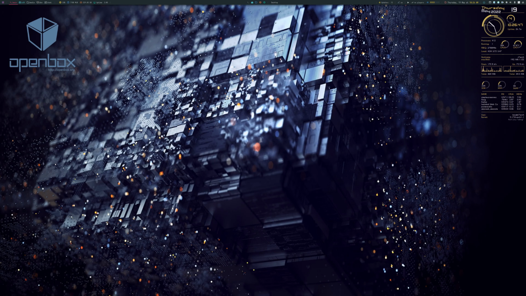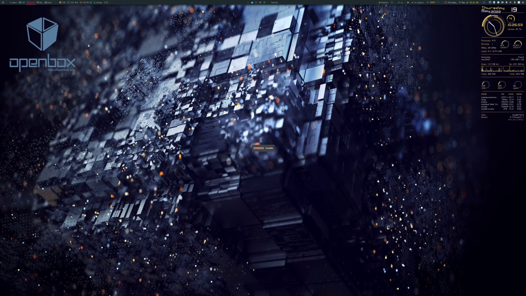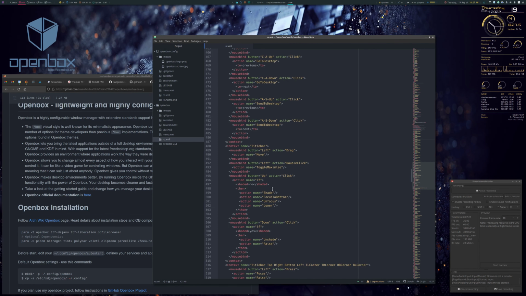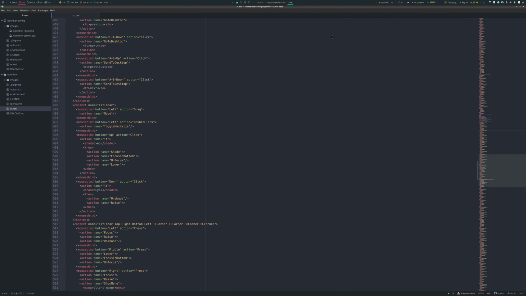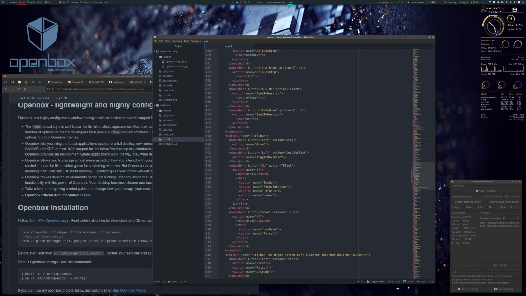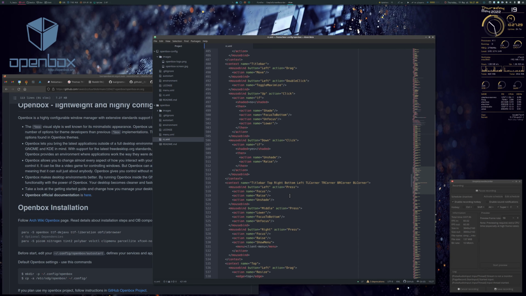And of course you can switch the workspaces by scroll. There is a special section inside the mouse, the title bar, and you can define the double clicking, for example, and several other possibilities. Opening menus with the right clicking.